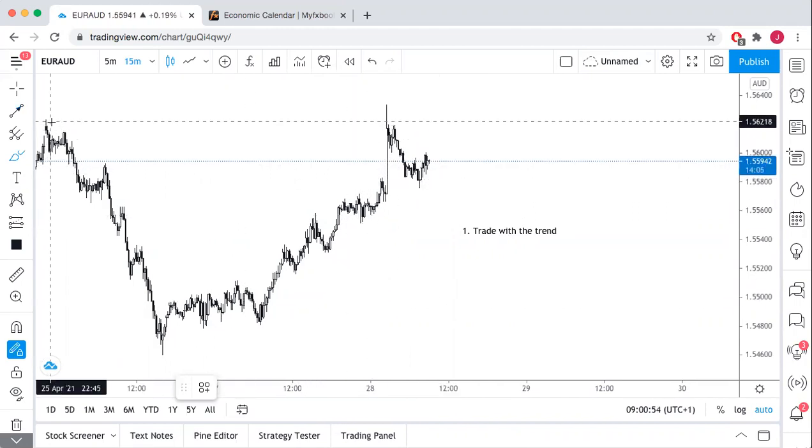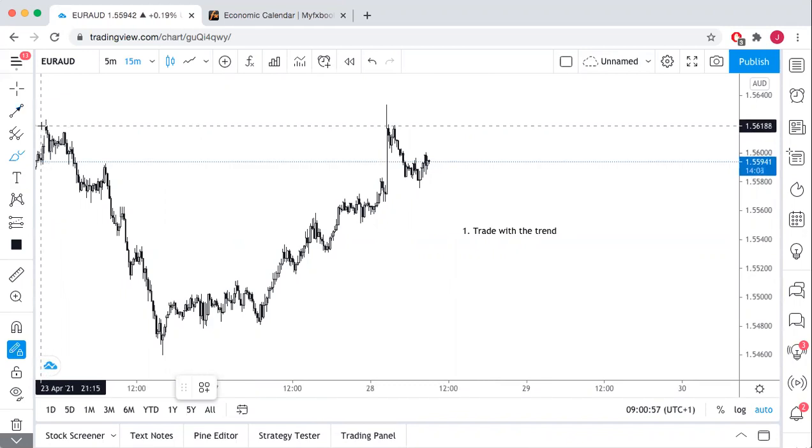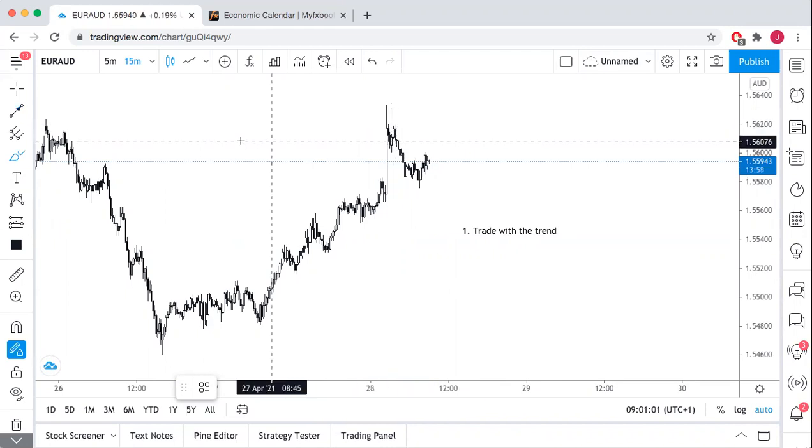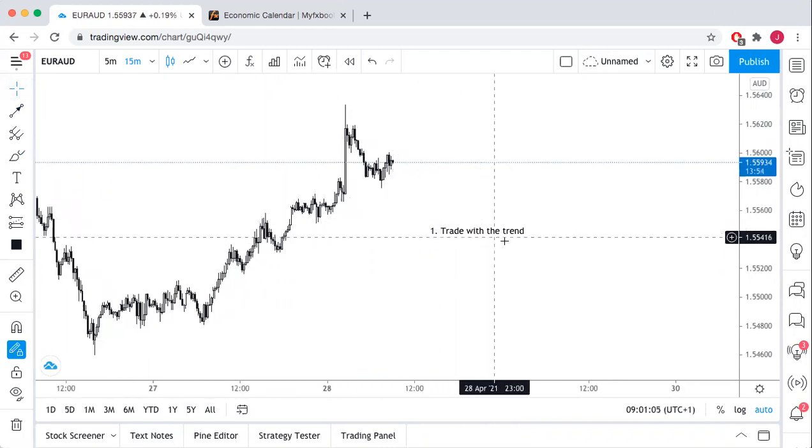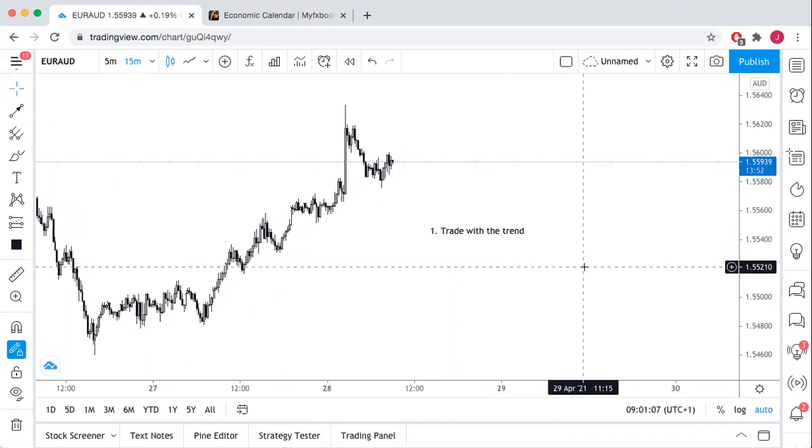unless, of course, it is your strategy to be a reversal trader and maybe you spot, oh, we've got this level at the top here and I'm going to take sales here. That's a bit different. You're a reversal trader, but generally just trade with the trend. There's no need to be trying to force trades counter trend when it's more likely that you're going to win if you're going with trend in your favor.